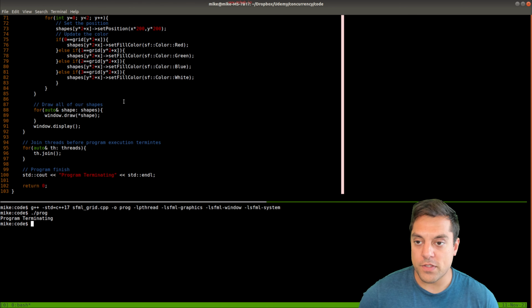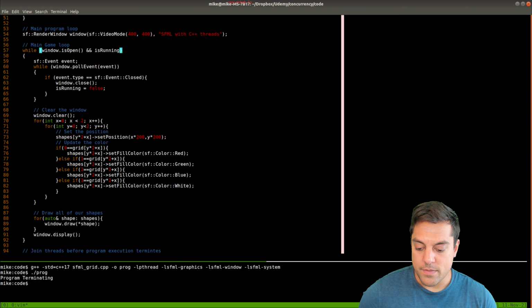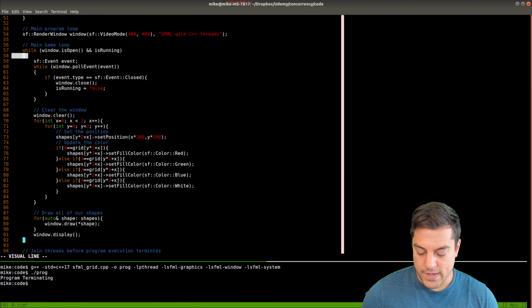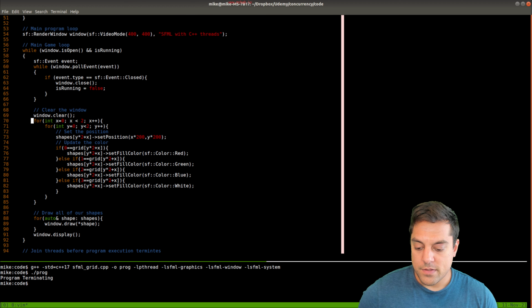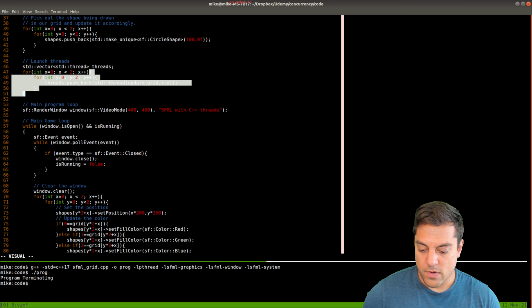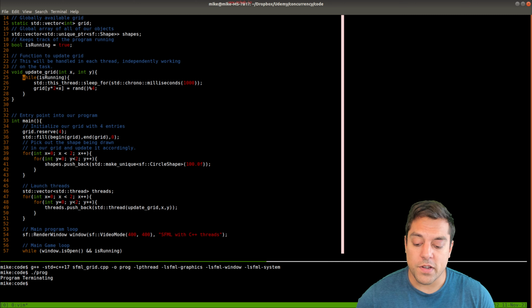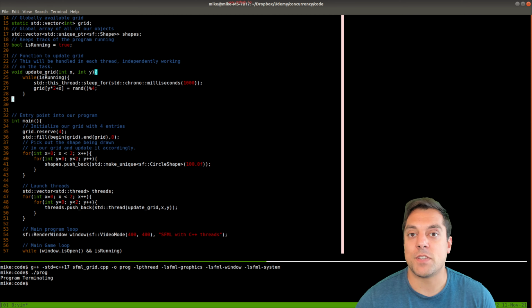Let me go ahead and show all the source code on the screen. I know it'll be tiny, but just to give you an idea of the program flow, where I'm joining all of the threads. Here's my main program loop here that I have. And here's where I actually launch the threads. So from here onwards. Okay, so just to keep that in mind, that I'm launching all the threads ahead of time. They start doing their work. I run the main application loop. And then I also have 4 working threads at any given time during the program, because I have a 2x2 grid in this simulation running.